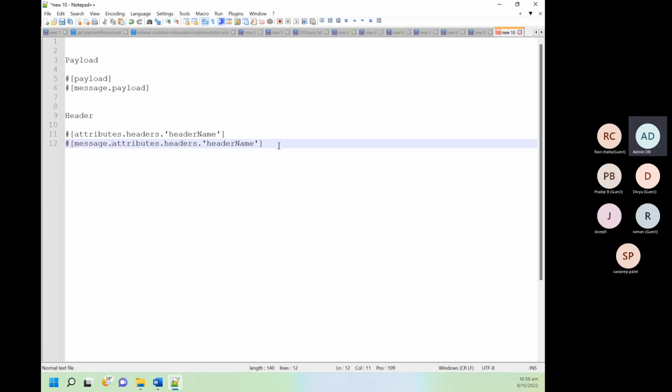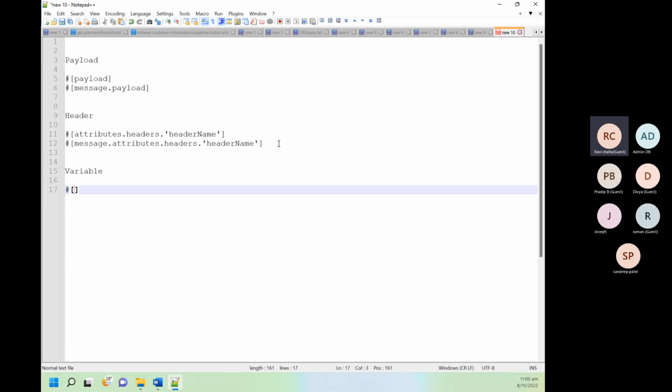But if I want to retrieve data from a variable, in that case what will be our syntax? Vars dot variable name. Yeah. Is there any other syntax for this?